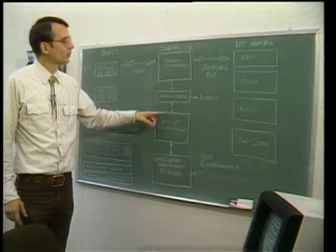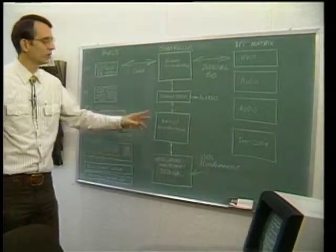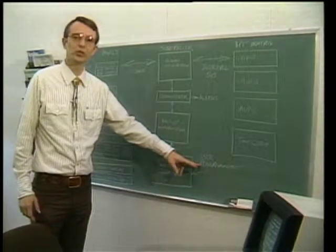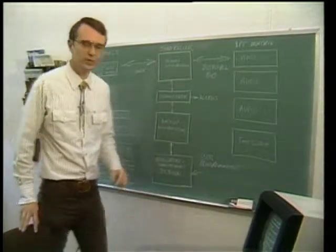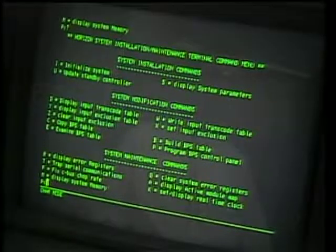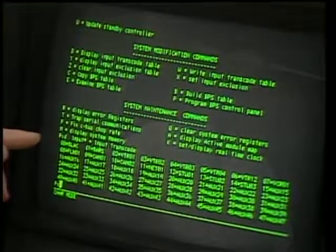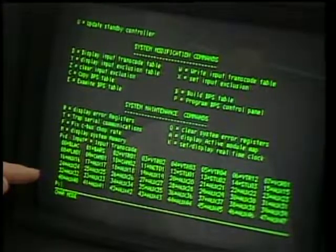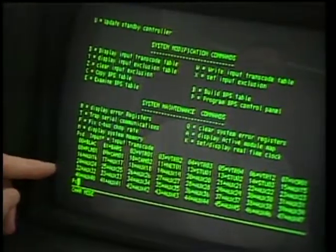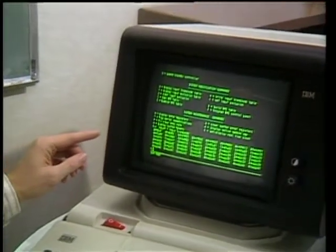The changeover module monitors the actual action of the control system, providing alarms if any fails. But the most important feature with the microprocessor control system is user programmability. We have system installation available to the user, system modification available, and various features available for maintenance, allowing you a window into the control system. Horizon is custom programmed for each installation — not here at the factory, but by the user after the system is installed. As cross-points are added or changed, you simply decide what you want to name that new source and make the assignment in a few keystrokes. It's permanent until you want to change it.